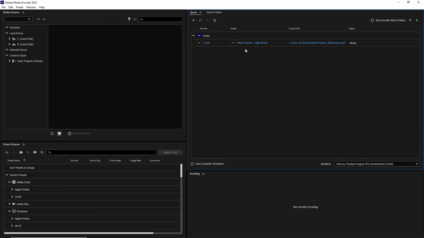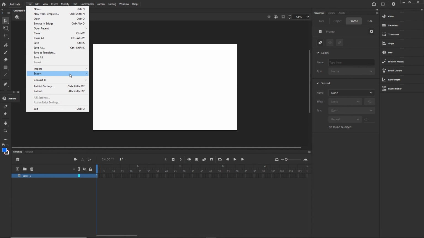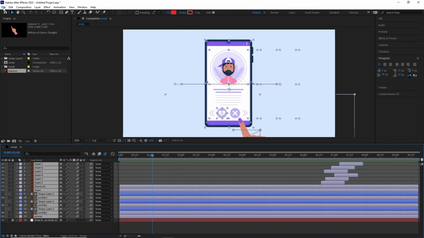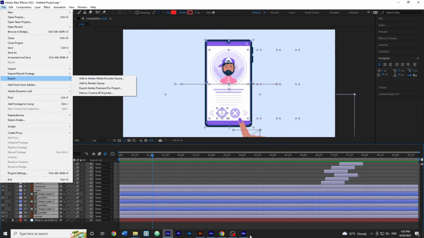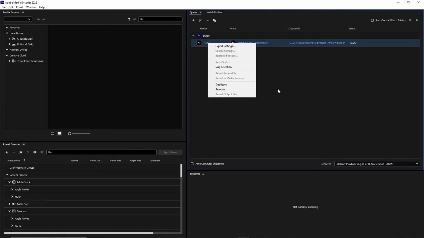It can take 1 minute, it can take more minutes, depending on how heavy your video is, like if you have many footages and so on. But eventually something like this should appear in here. If not, maybe do this one more time: File, Export. Okay, I'm in the wrong software. So File, Export, Add to Adobe Media Encoder Queue. You can do it one more time, but then probably you are going to have this in here 2 times. In that case, you can right click and remove it, but I don't want to do this.